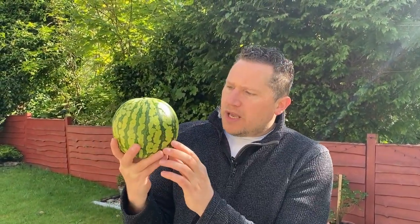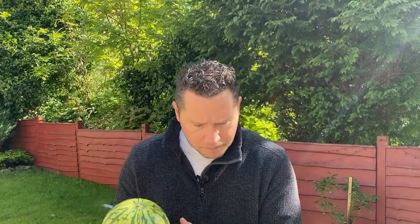Then we have the watermelon. Most of the nutritional value of the watermelon lies within the skin and the white pulp underneath. Very high in magnesium, very high in potassium, which support heart health.